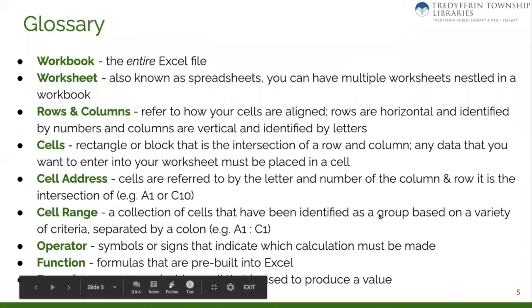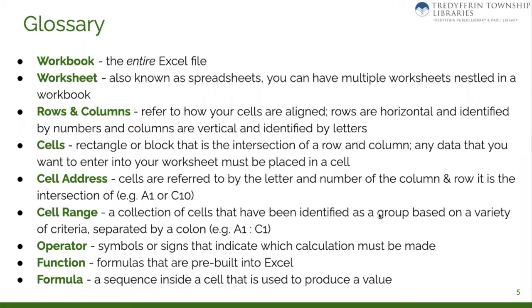Operators or symbols are signs that indicate which calculation must be made. And we'll go over operators in a little bit. During this iteration, we're going to cover more complex formulas, and we have to understand an operator. And I'll explain a little bit more what the symbols or signs you should kind of have on your tool belt when you work in Excel.